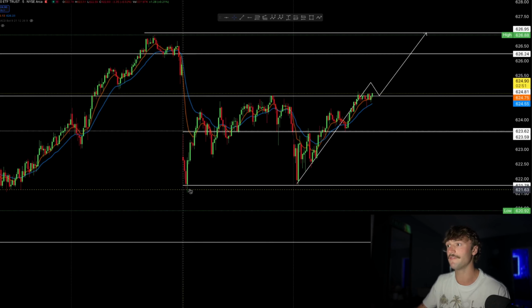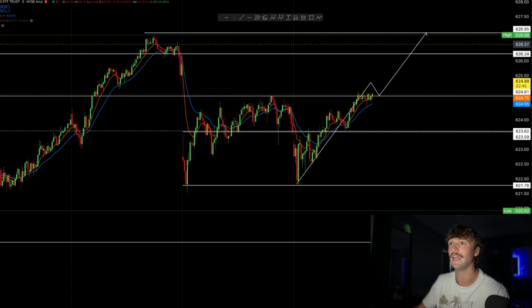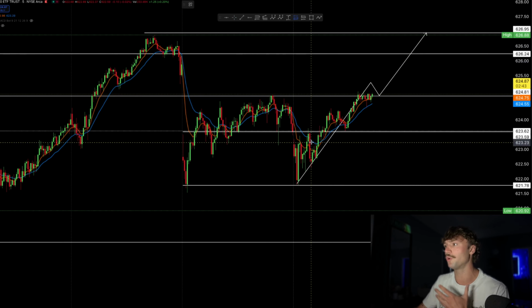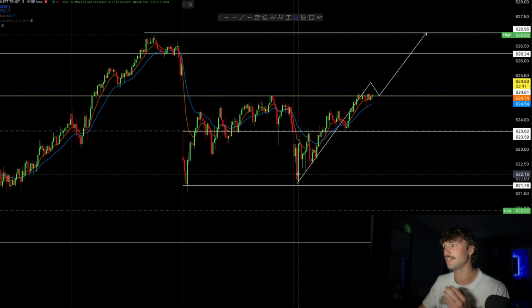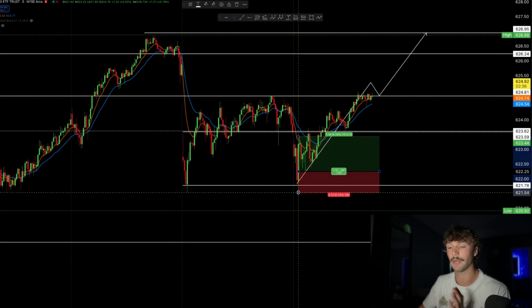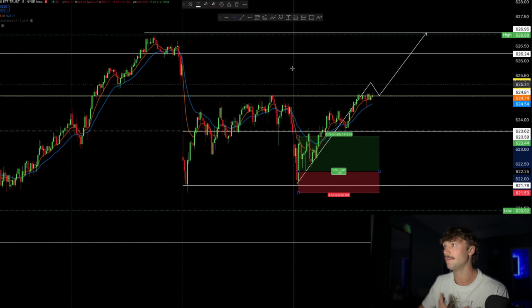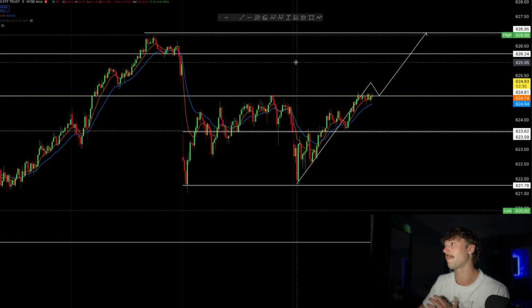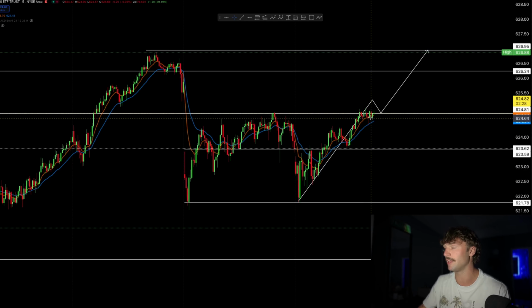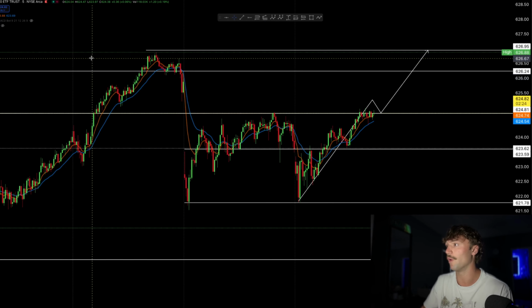As you guys can see here, if I have my support and resistance lines drawn out, and this is my support line right here, just like I said, I took a trade earlier and it absolutely banged. It was around a 20% gain in about 8 minutes. We took our trade right around here and ran it up very, very quickly with our stop loss right below support. And actually made that 28% gain. But if I would have held, it would have been even more. As you guys can see here, as we are breaking right here, I do think that this is going to give us a strong possibility to see what I have drawn out right now.